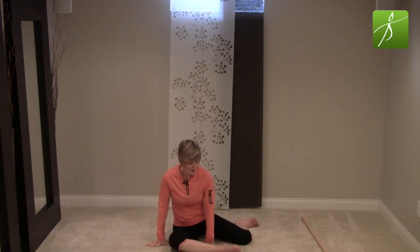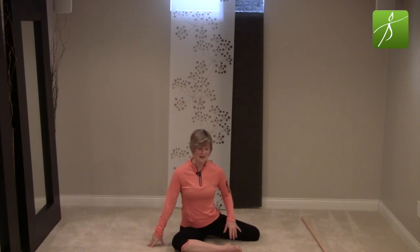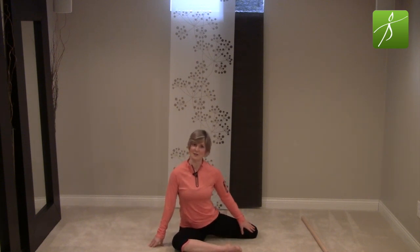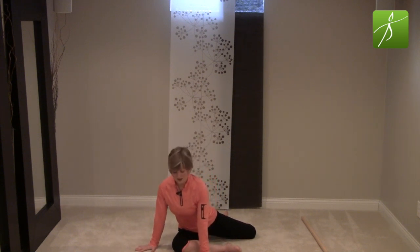So finding that mermaid. And each side is different. So maybe that side went really well, and this side you're having a hard time getting into position. Come to your side. So leaning forward a little bit, hands on the ground. You'll feel a nice stretch in that leg that we already worked.